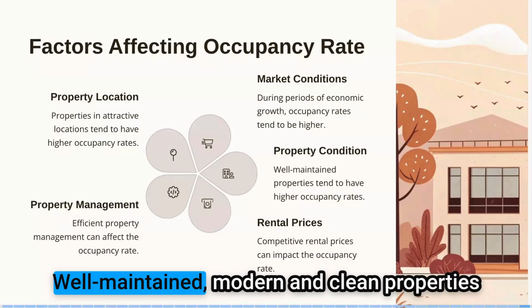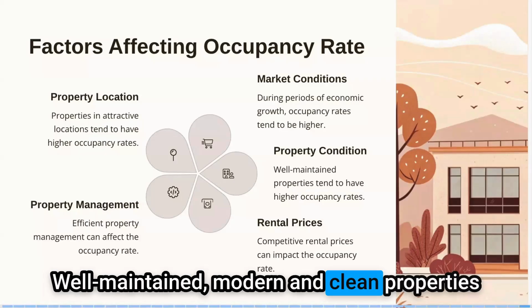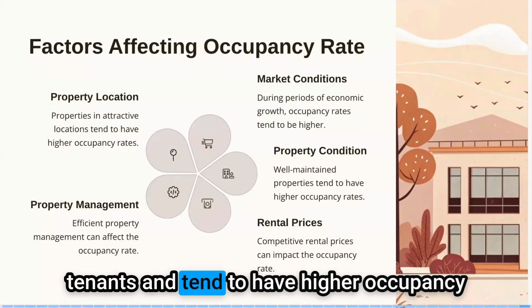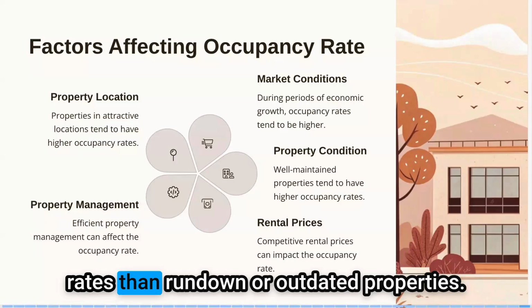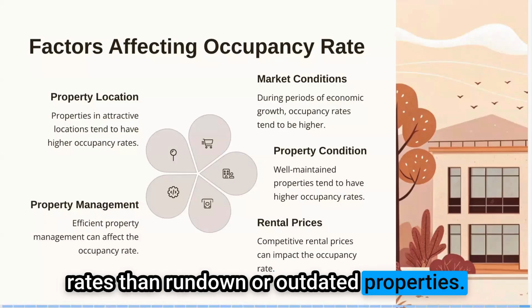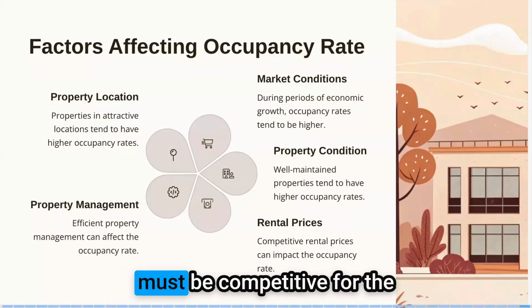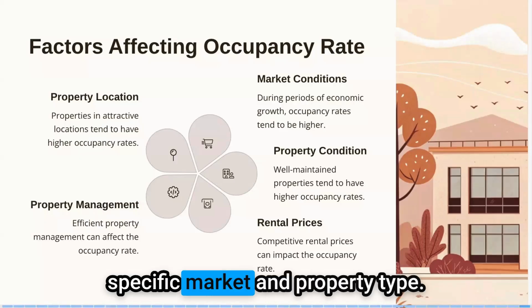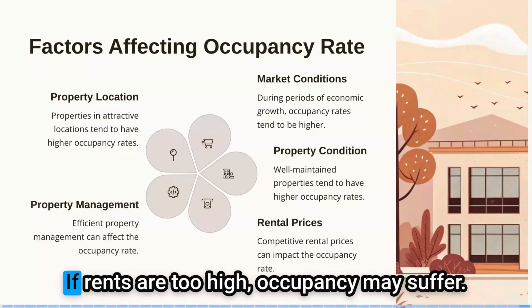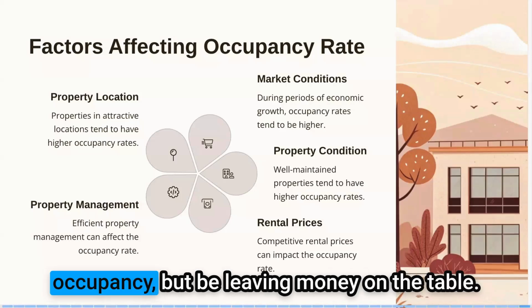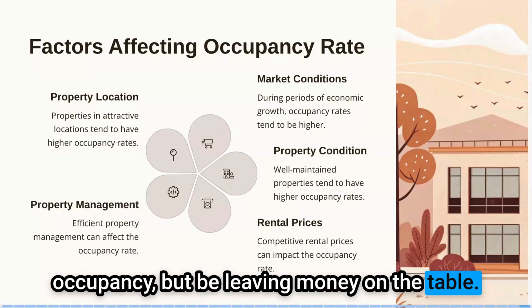Property condition: well maintained, modern, and clean properties are much more attractive to potential tenants and tend to have higher occupancy rates than rundown or outdated properties. Rental prices: the rental rates being charged must be competitive for the specific market and property type. If rents are too high, occupancy may suffer. If they are too low, you might have high occupancy but be leaving money on the table.